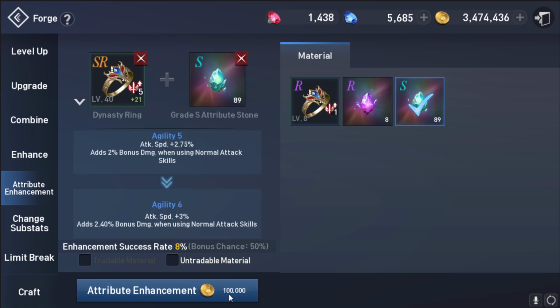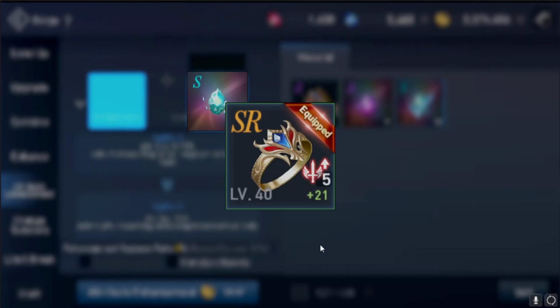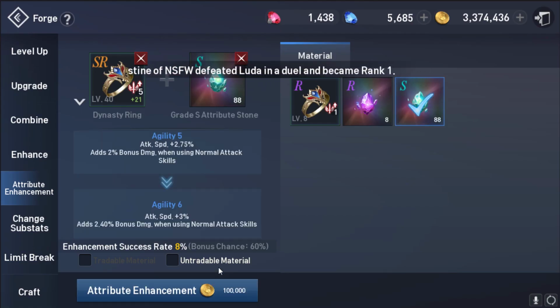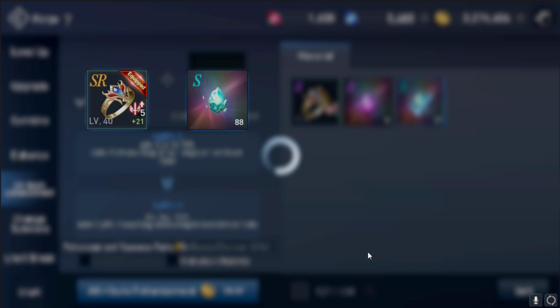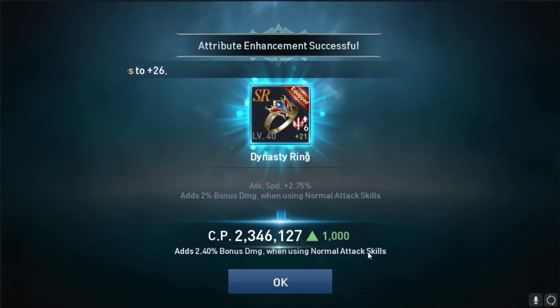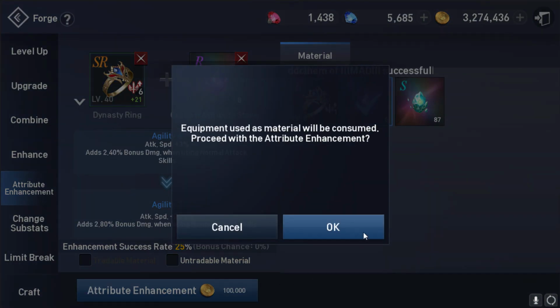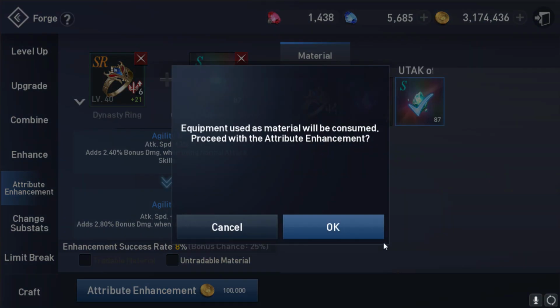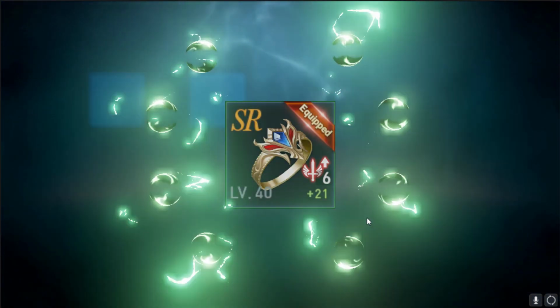Oh my god. For players who have limited Adina, you can try 2R first. For players who have more Adina, you can try 1R and S. Okay, now we have limited material, 1R and another S. If we use more S, it's going to cost a lot of Adina.